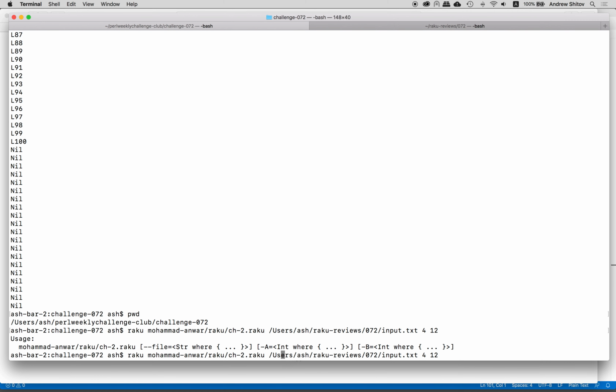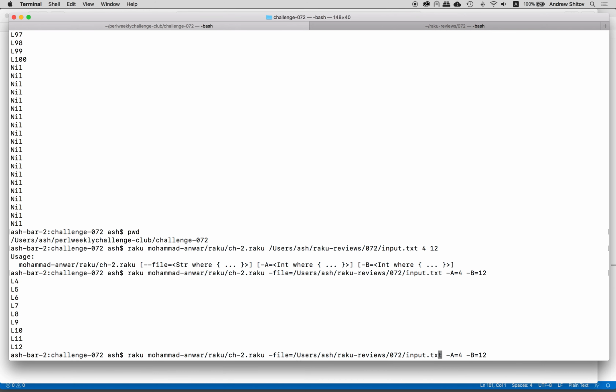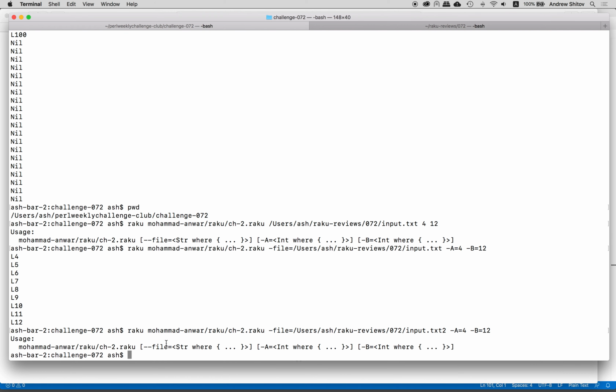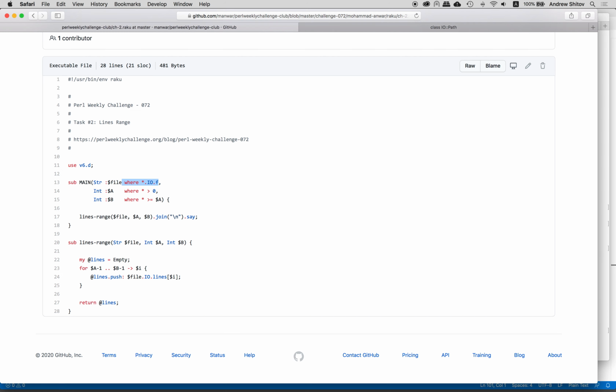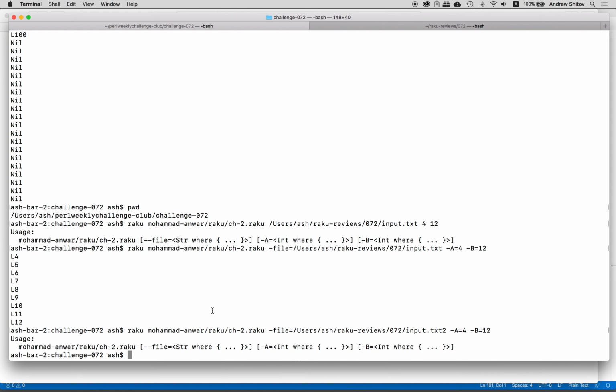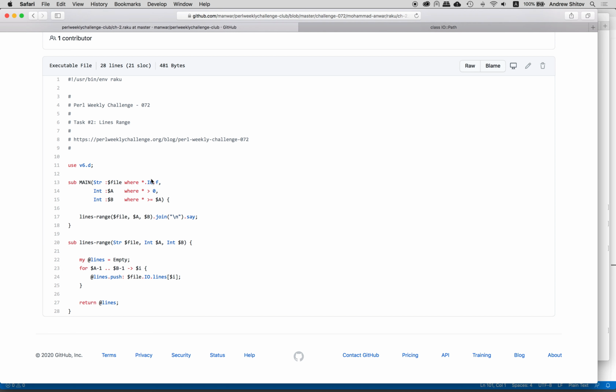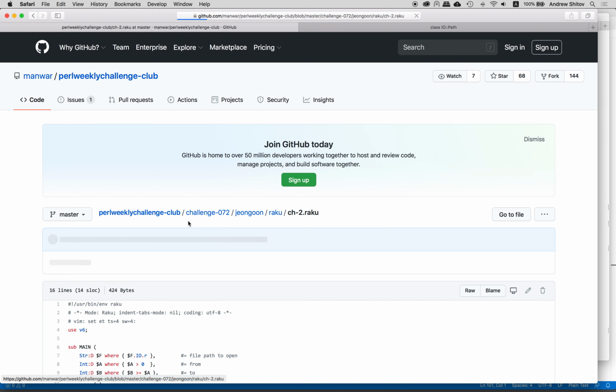No, I need it like this. File is A, B is... Right, it works, but what if like this file? Right, so okay, that's amazing. Again, the thing is that we don't know why this is incorrect. The error message would be really helpful from the Raku side, that one of these where clauses returned false, but nevertheless I didn't even think about this approach. Really nice. Okay, right, next, and here it is.